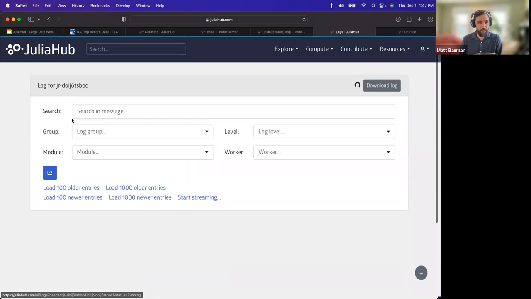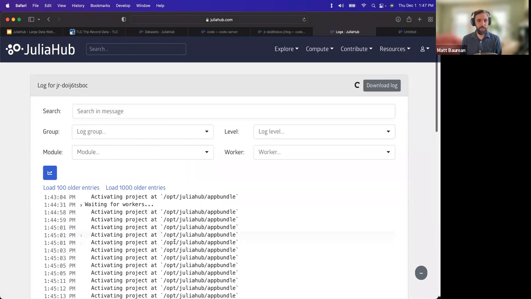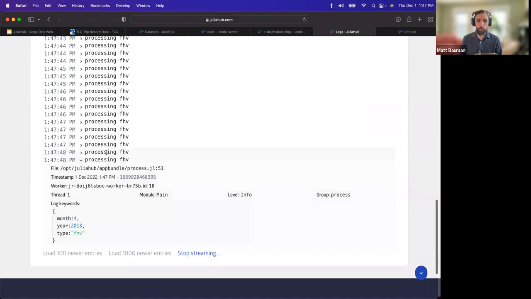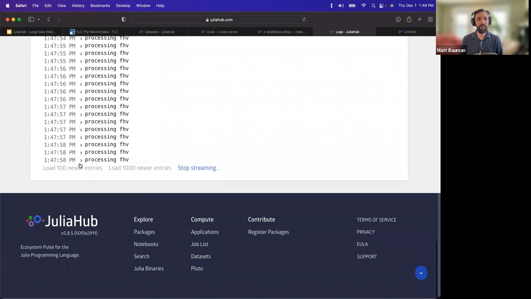I can go into the logs, where it'll tell me exactly what is going on. Here you can see I've set up my code to report when it's starting that pmap and exactly what files it's working on. So I'm getting reports from all of my workers across the cluster in terms of what file they're working on.